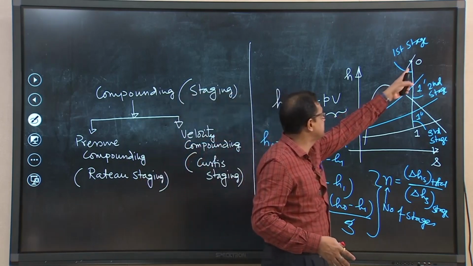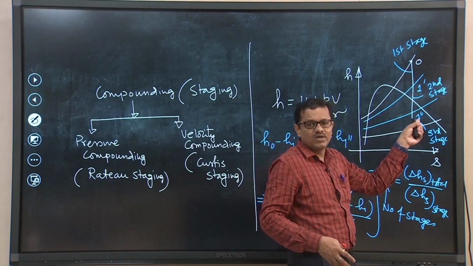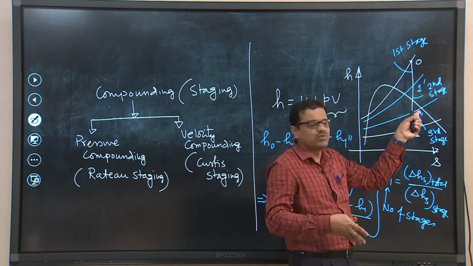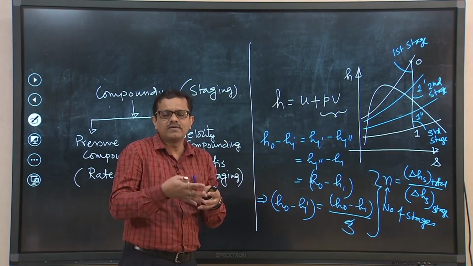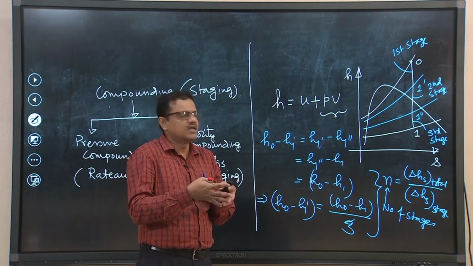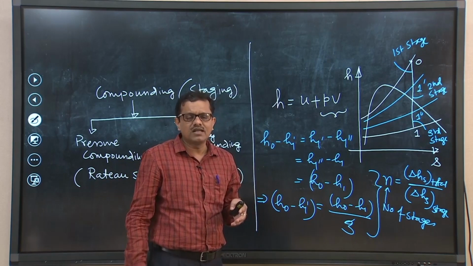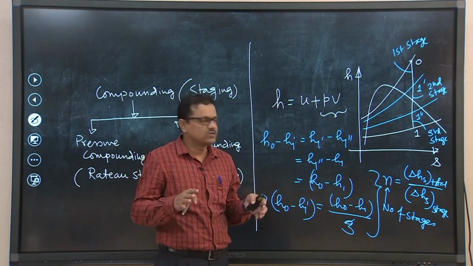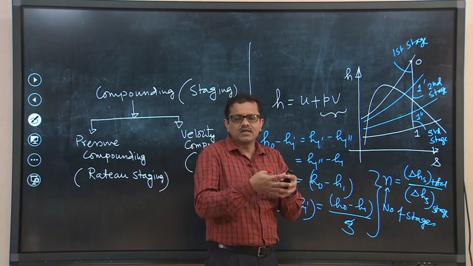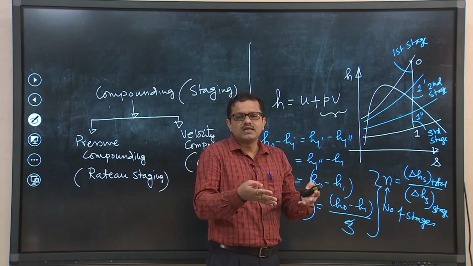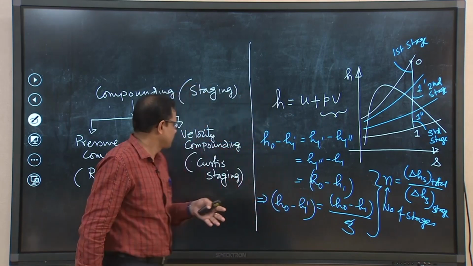We know that if we would like to have the total enthalpy drop from 0 to 1, that is from boiler pressure to condenser pressure, the total pressure drop can be compounded such that the total drop remains the same, but at the same time, because of the drop in pressure in a nozzle, the velocity should not be very high. So, that means we are going to have the total drop in pressure in a number of stages instead of utilizing a single stage.